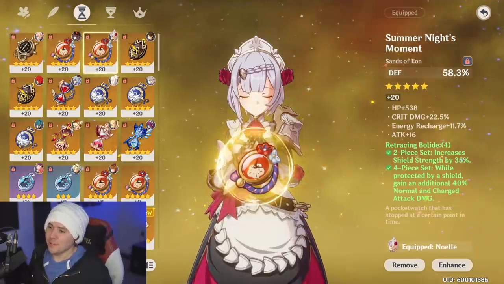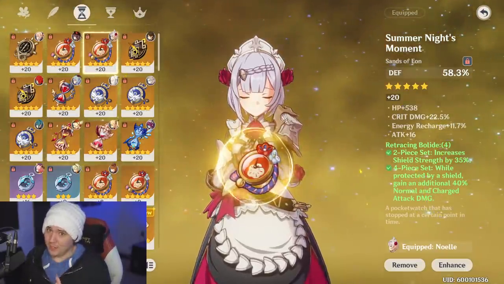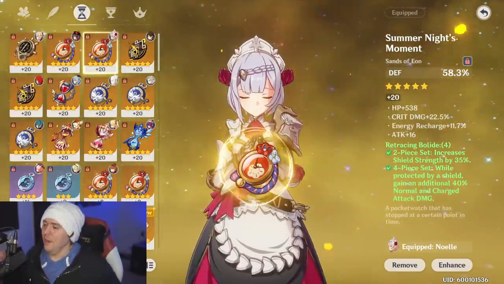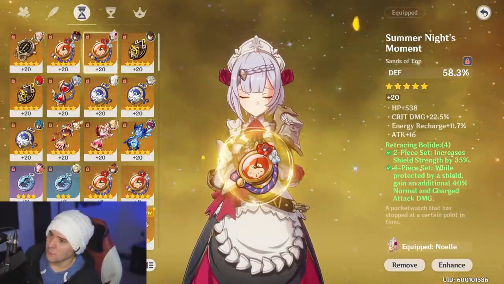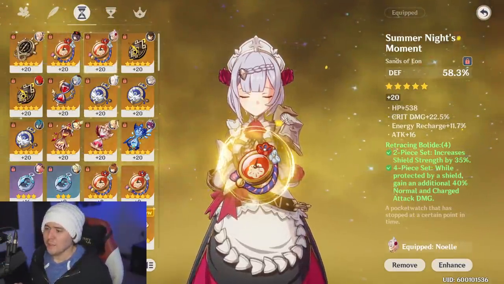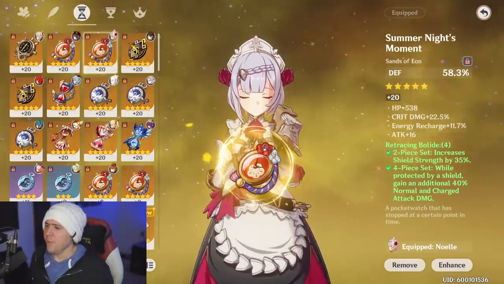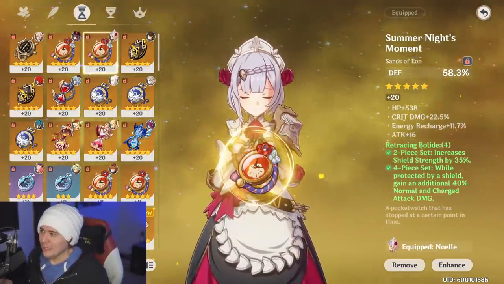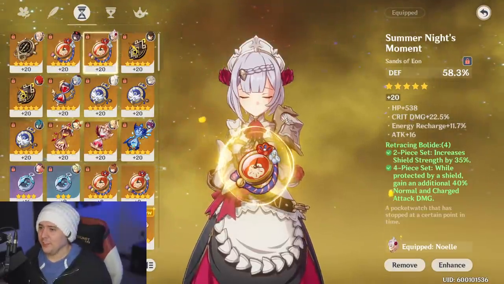Now we have the defense percent sands, very strong. You guys out there should really be using that defense percent sands, even if you're not Constellation 6. We'll talk about that after we go through the artifacts, because we're gonna be talking about a couple of different things that I'll get comments on. Like, is this better? Is this better? Is this better? So I know there's some questions to be answered about that as well.